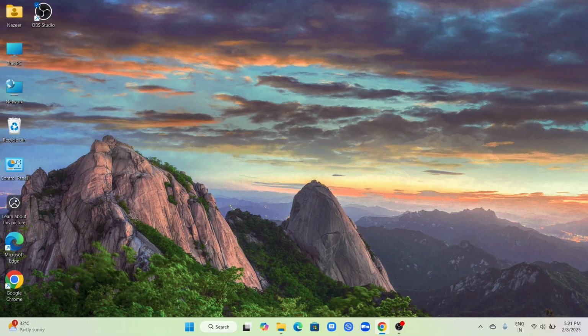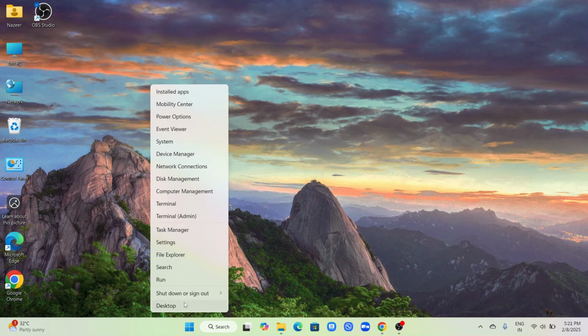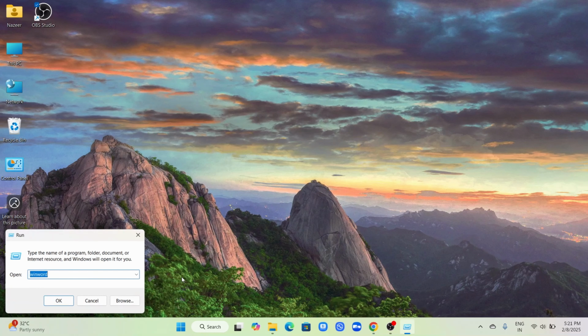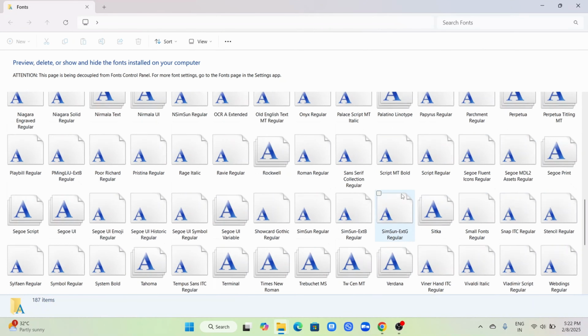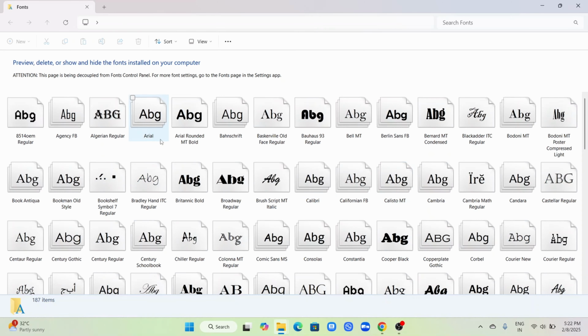and we'll go back to the same. Right click on this Windows button, click on Run, and now we need to type fonts, plural form, and let's just click on OK. Here we can see all the fonts which are already available in this laptop. The one we are looking at here is Arabic typesetting. Okay, it is in alphabetic order.